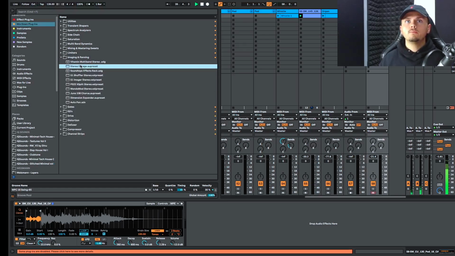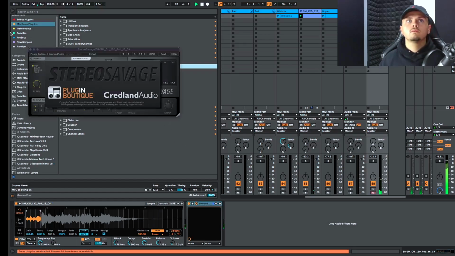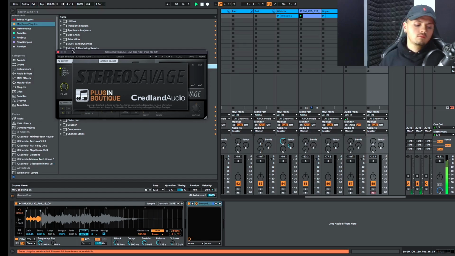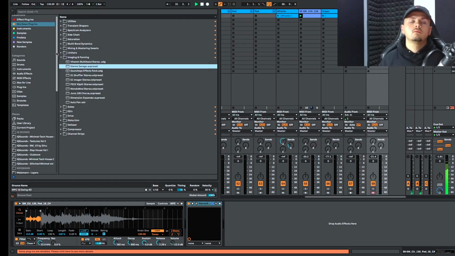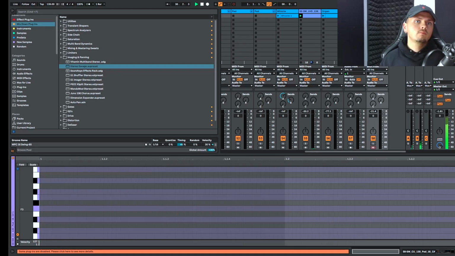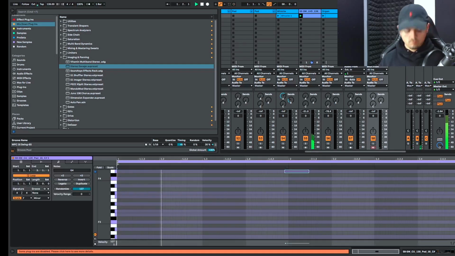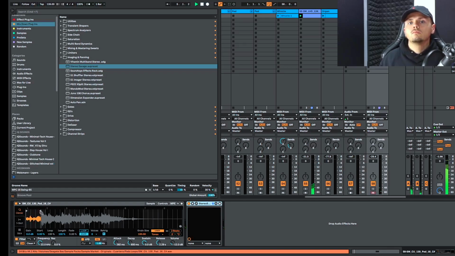Let's just see if we can get the effect I want by adding some plugins. Maybe let's just play around with this, see what we can get. Quite cool. Further that.